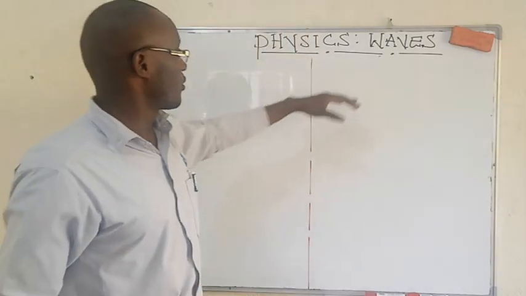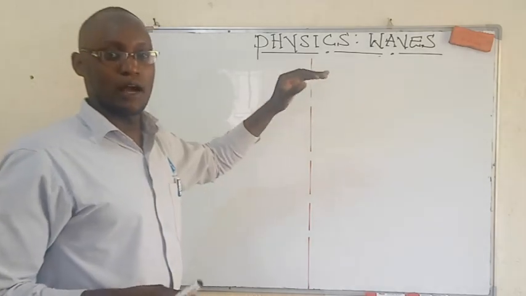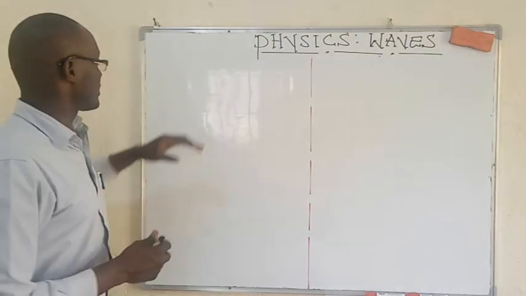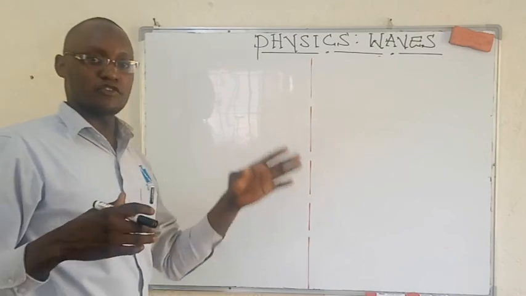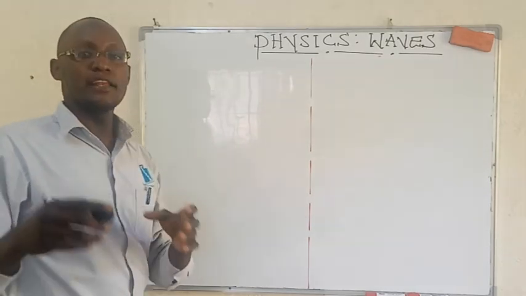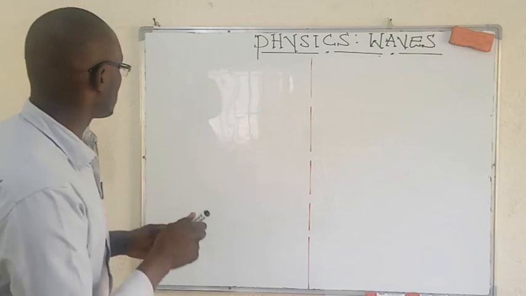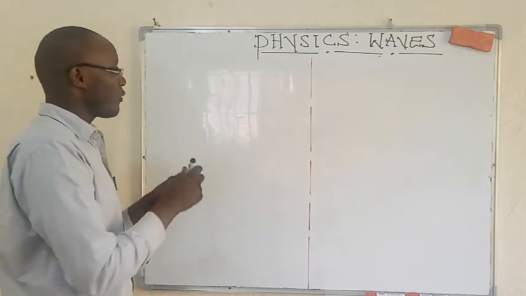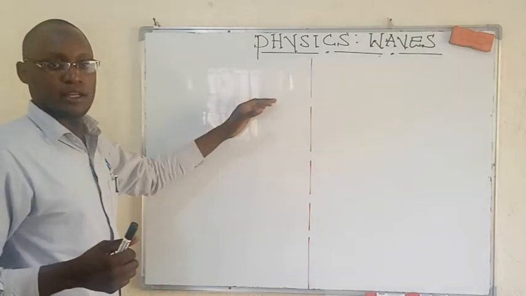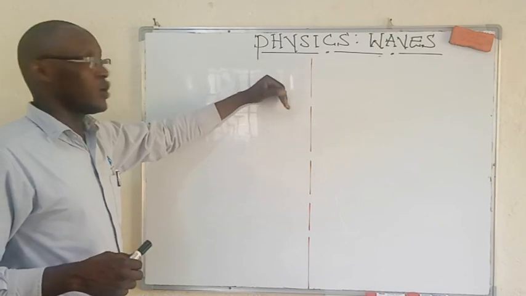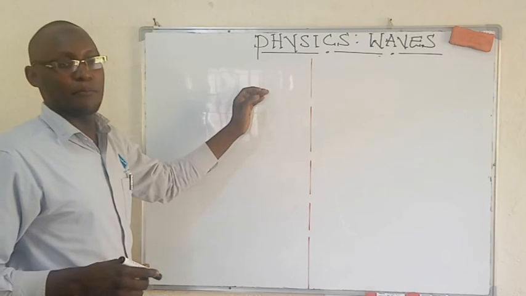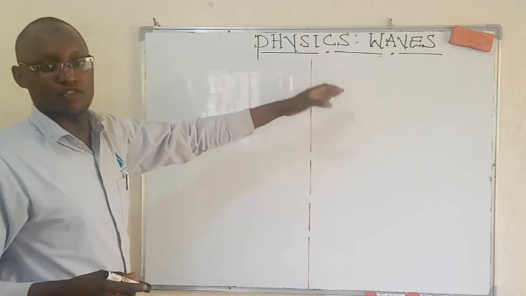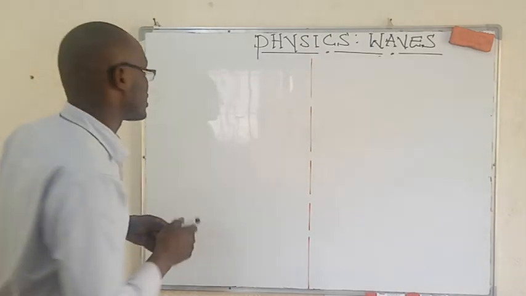So we are continuing with our waves slowly by slowly. Now we have established wave motion in two forms, that is the electromagnetic wave motion and then the mechanical. But people need to know some of the examples. Before we give a clear differences between these two, what are the examples of mechanical waves? And what are the examples of the electromagnetic waves?